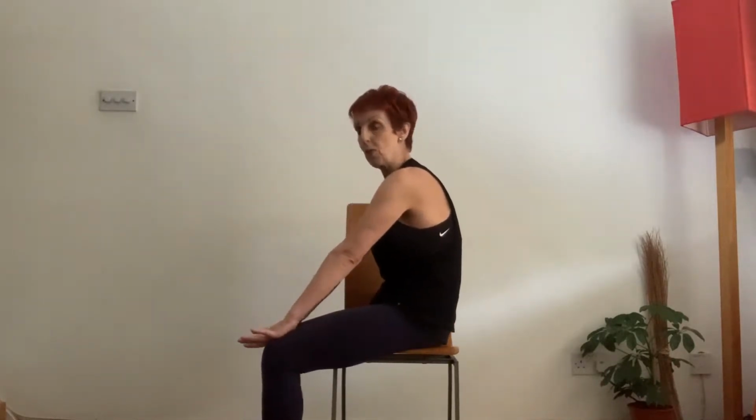Now, this time we're going to go again, but we're going to add in from last week, cow and cat. So do you remember this, where we're arching the spine and then curving? I'm going to take my block away now so I can turn sideways and show you. So your cow, just when the back arches, you know how a cow's back dips? Your cat, well, that's quite obvious, isn't it, when it rounds its back. So you round as much as you can. If you can get your whole spine to move, do. If it's just the top part, well, that's fine too. Okay? So let's add that in.